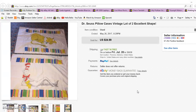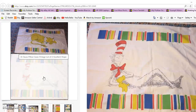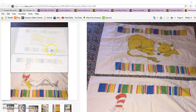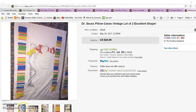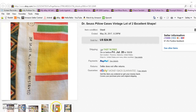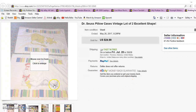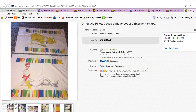Item number ten — these cost 50 cents and they're vintage Dr. Seuss pillowcases. I sold these for $20 on a best offer. I was kind of shocked when they sold the same day I listed them — it seems pretty obscure, but there may have been someone who had other parts of the set and wanted to complete it. They were in decent shape and it was a quick flip.